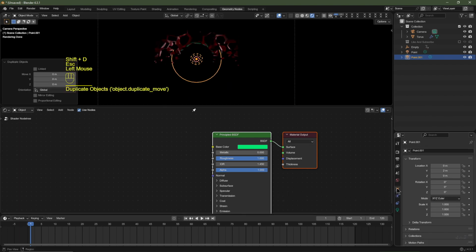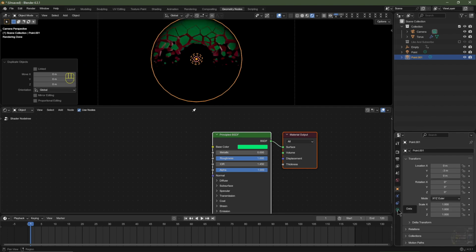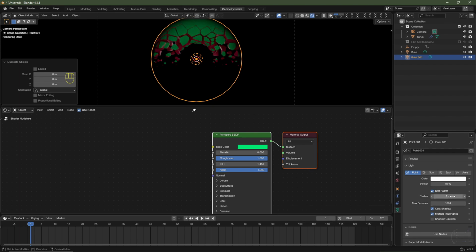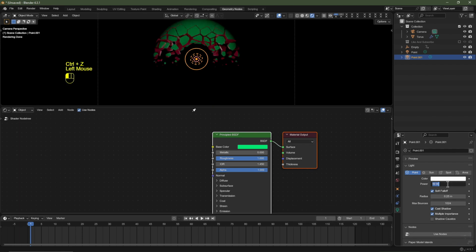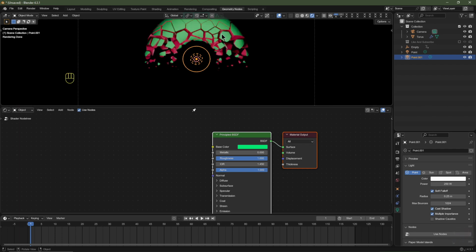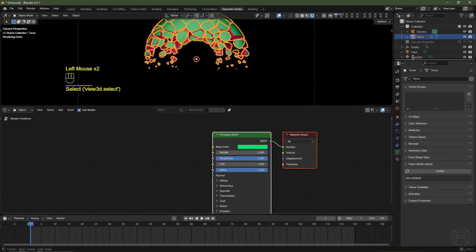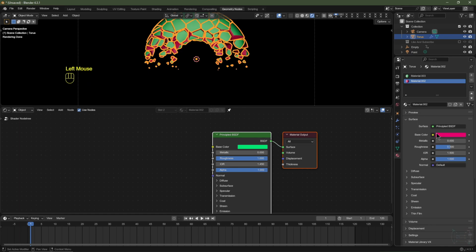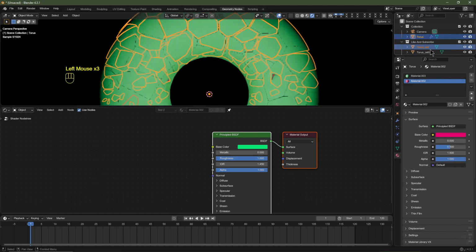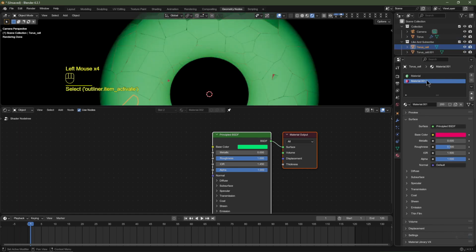I'll go back to my object data over here, and I'll drag it on the y-axis by negative 3 meters, maybe something around there. I'll go back to my light data. I'll decrease the radius to, let's say, 0.25 meters, and maybe we can increase the brightness to 250 watts. Now with this torus object selected, just going to increase this window. I'm going to go to my material tab over here. I'll enable this collection with all the fragments in. I'll select the first fragment, and with the magenta selected, I'm going to change it to metallic with a roughness value of 0.333. I'll then mute that collection.